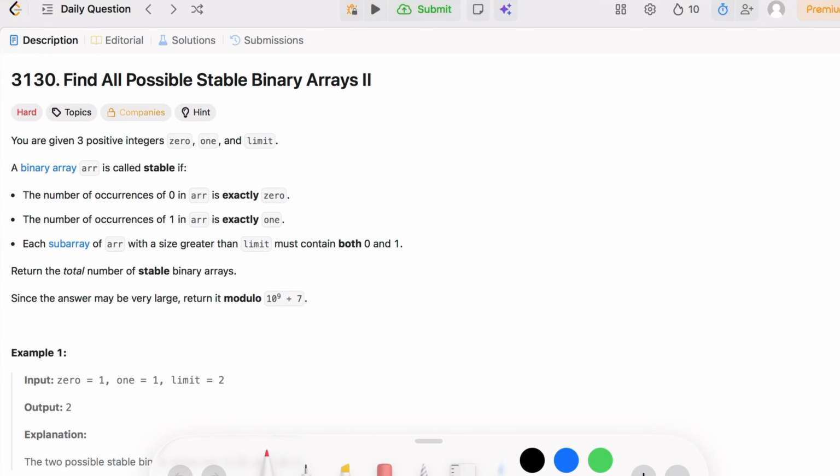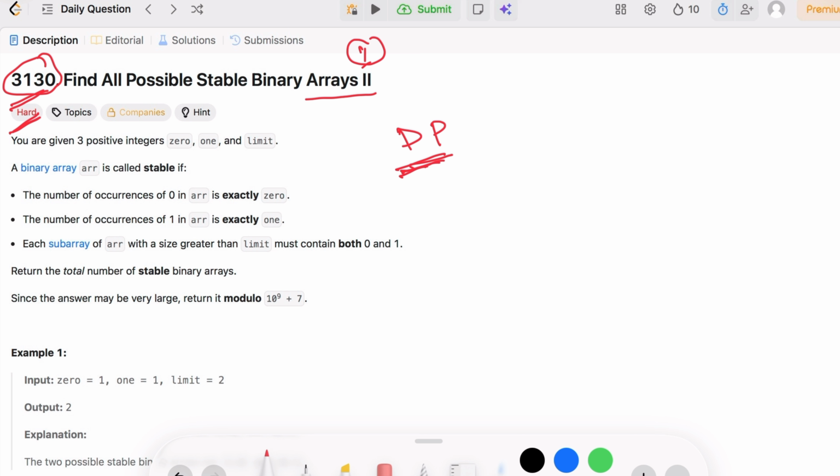So today let's try to understand LeetCode problem number 3130. This problem is a hard problem of the array 1, right? This is array 2, and array 1 we have already seen. Let's try to understand this problem because it is very interesting. As we know, yesterday we also used the DP approach for array 1, and this problem is also based on dynamic programming.